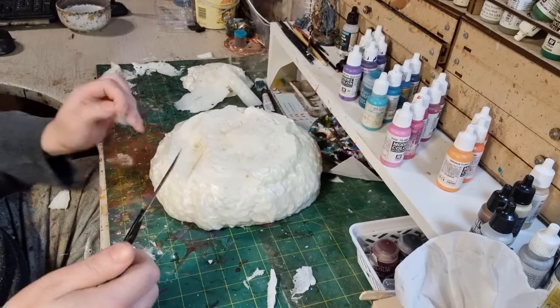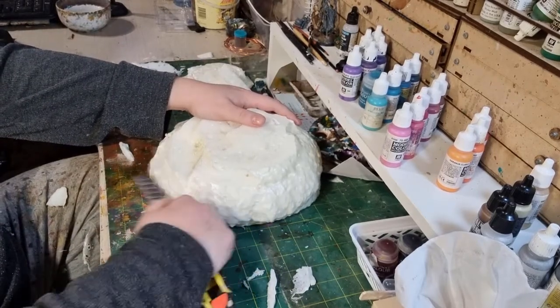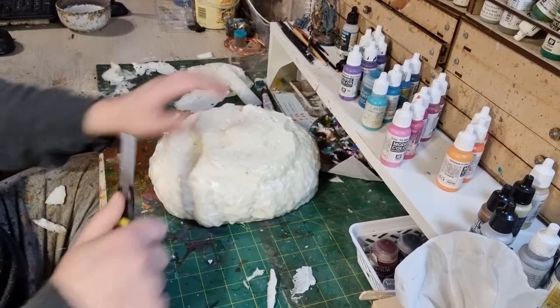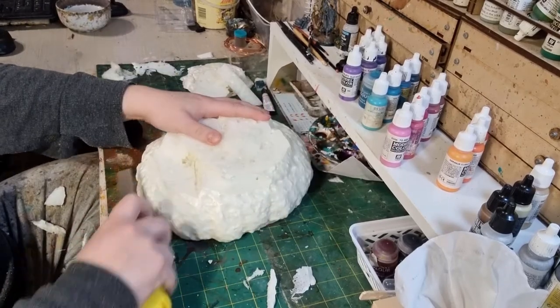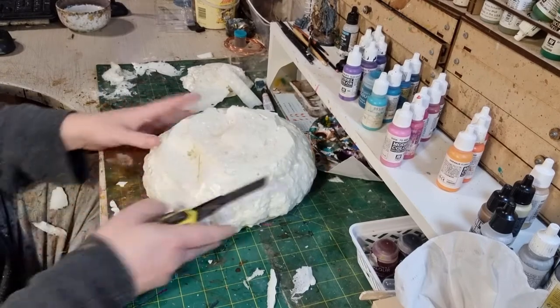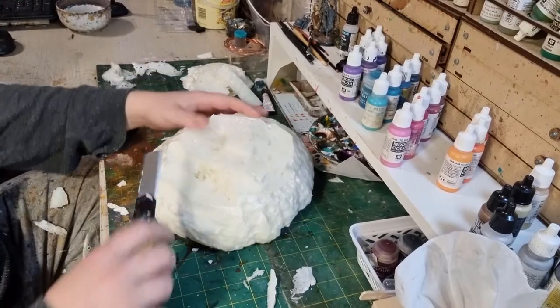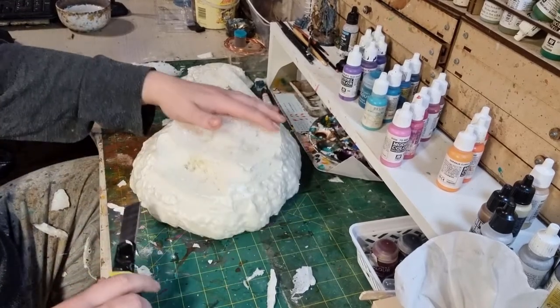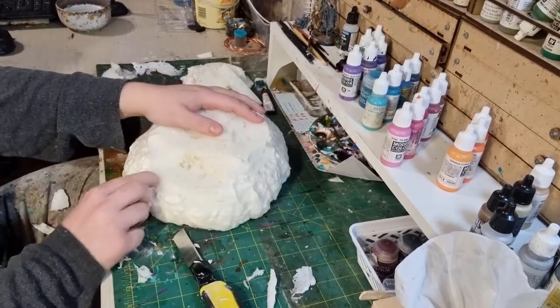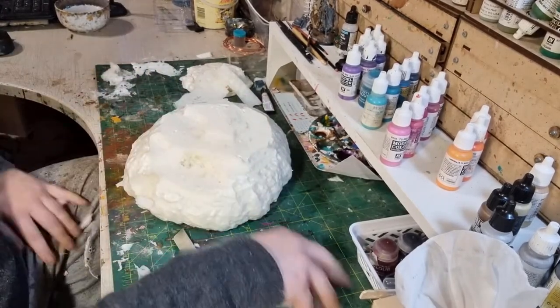You can see as I'm cutting, my blade is getting in at an angle and tearing that spot away. Cut in, cut down, take it away. Cut in, cut down, take it away. And that creates these nice little ledges where the rock has varied in its strata. One of the things you can do is keep doing that. Maybe tear out another section, because we don't like that spot.